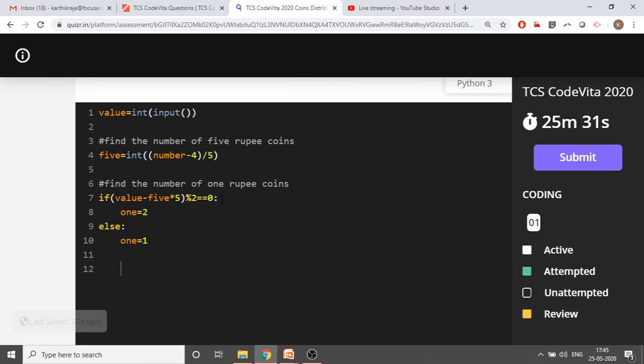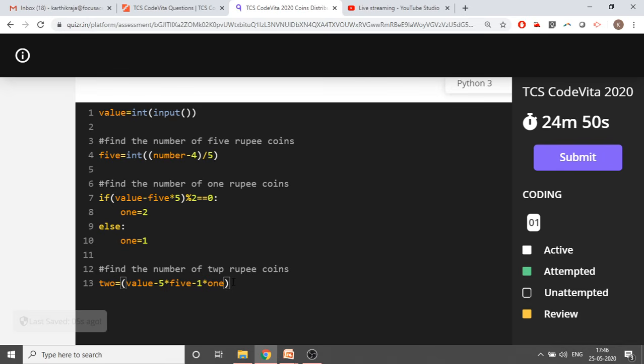Next, we need to find out the number of 2 rupee coins. Now the number of 2 rupee coins, like what we saw, the value of the 2 rupee coins will be the remaining value. That is, from the total value given in the question, I am going to take away whatever is covered using 5 rupee coins. 5 rupee coins would be 5, the value of each coin, into 5, the number of coins. And I also remove the value of 1 rupee coins, that is 1 into the number of 1 rupee coins. Of course it's 1, I did not have to multiply it by 1, but it's still going to be the same. So this is the value of the 2 rupee coins.